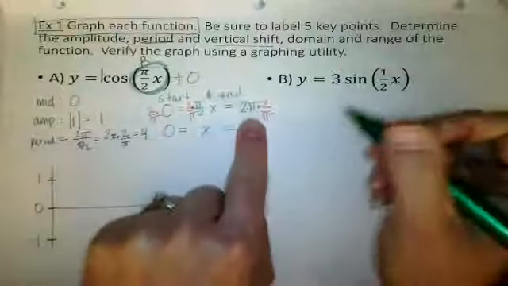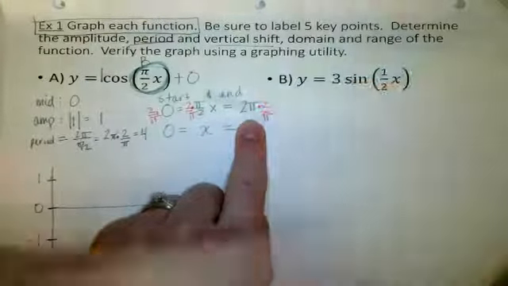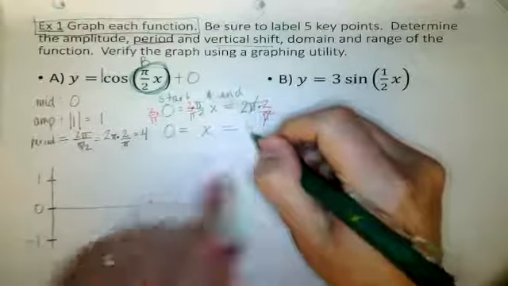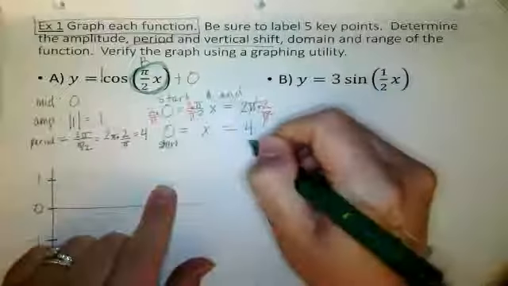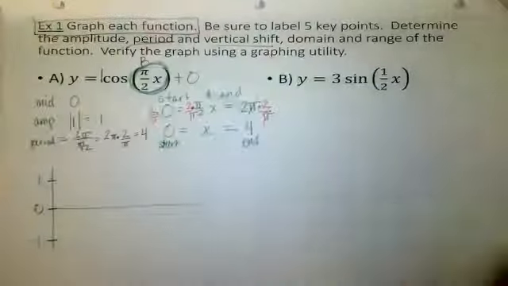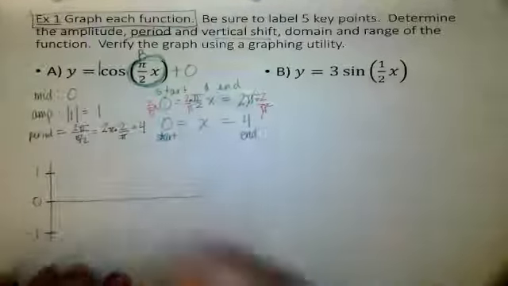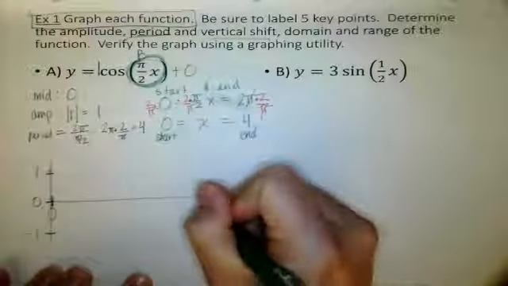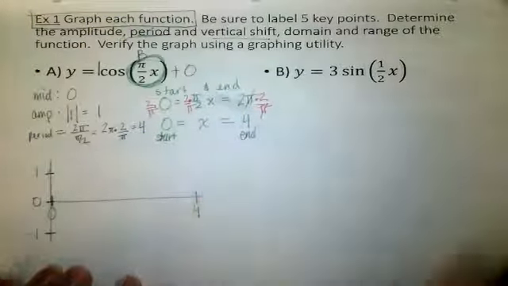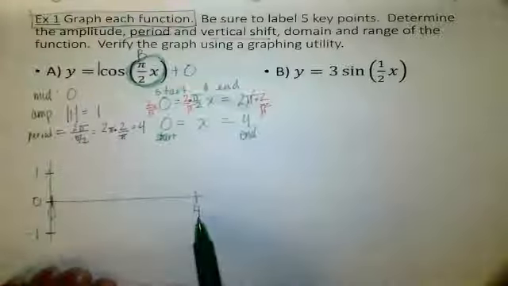And then same thing happens here as before. The pi on top and bottom cancel, and we get 4. So my starting point is going to be at 0, and my ending point is going to be 4. This is how we're going to do it tomorrow. Today, that seemed pretty... Oh, it's just 4. Yeah, that's because there's no horizontal shift. So we're starting at 0, and we're ending at 4.